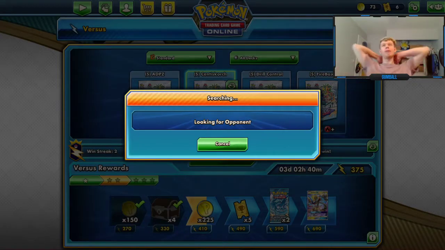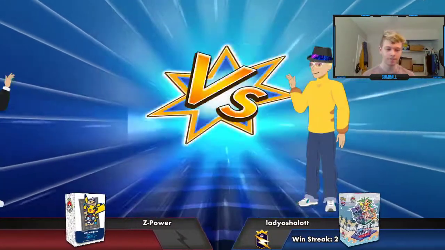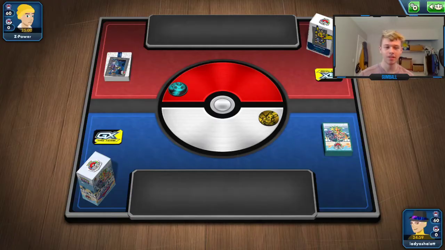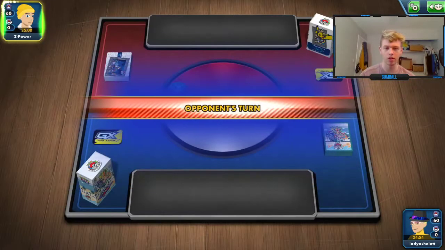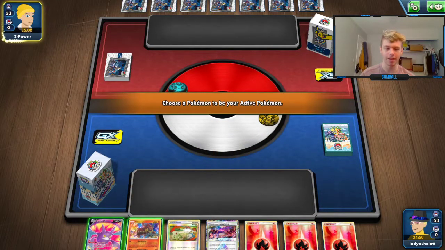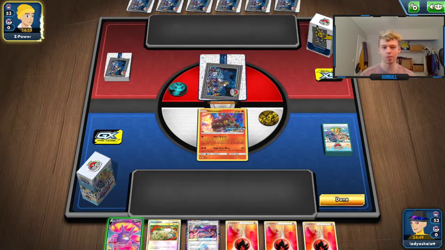But yeah, Centiskorch's matchup spread. I don't like it that much. A lot of it just feels almost luck-based. It almost feels entirely based on the flip. So, I obviously have no clue what my opponent is playing, but I won the coin flip, so I'm choosing to go second. Hopefully they're not running... they're running the Sobble coin. They're probably playing Inteleon. Inteleon honestly feels pretty unwinnable.